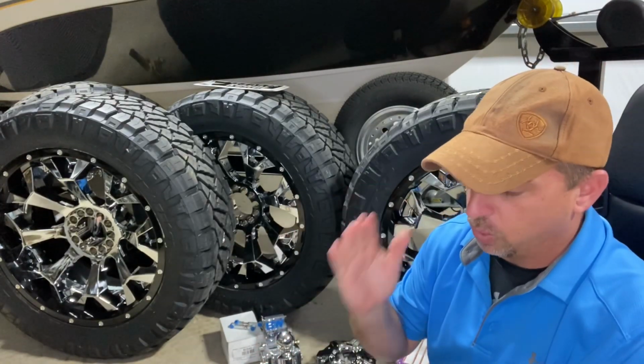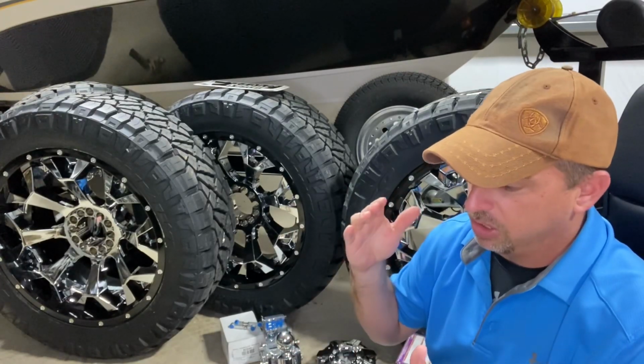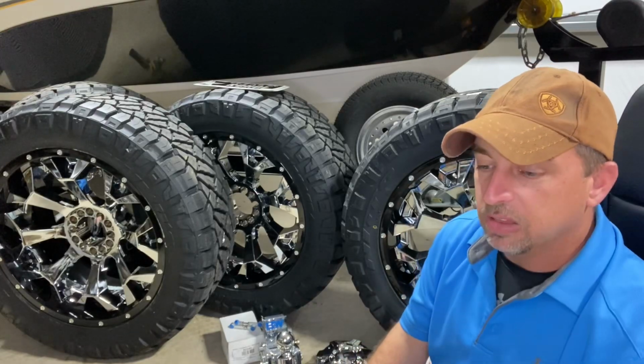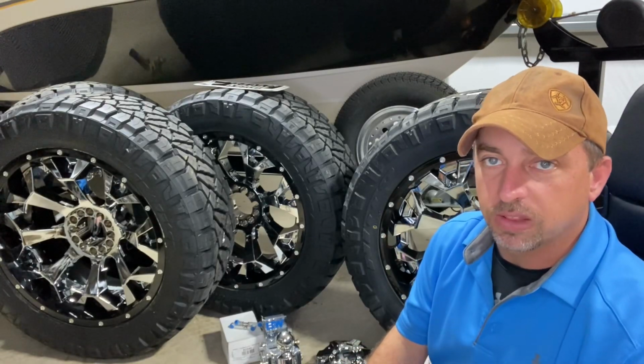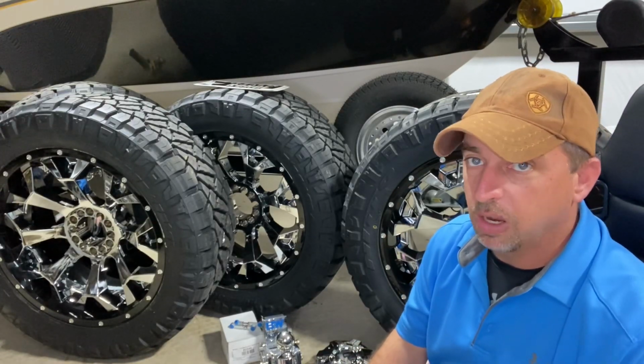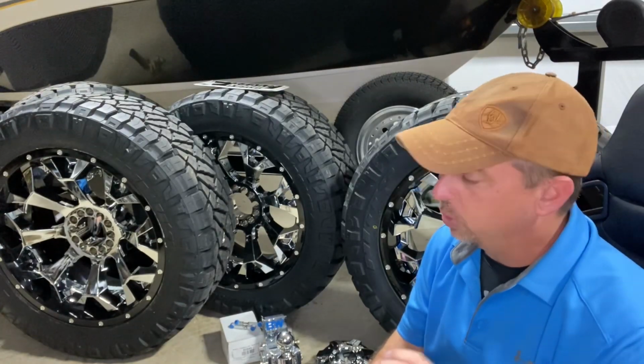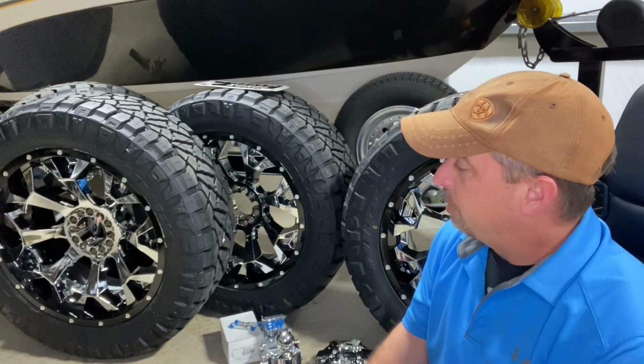I mean, it has more power, it feels better, it's just instant power. I can't even explain it, but I think that if you test drove both, you would always take the 392. Now, if you're looking for fuel economy and you're gonna keep factory tires, like I said before, go with the 321, for sure. I mean, it just depends on what you're gonna use it for.